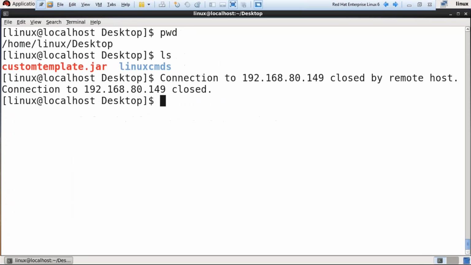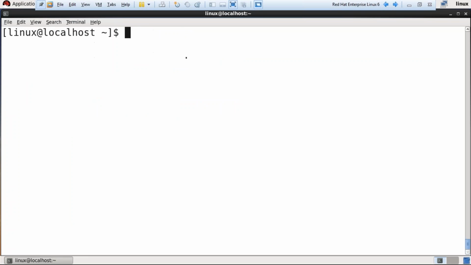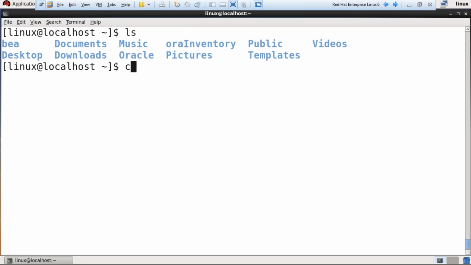Cat space TR example, or we can type some information, okay?